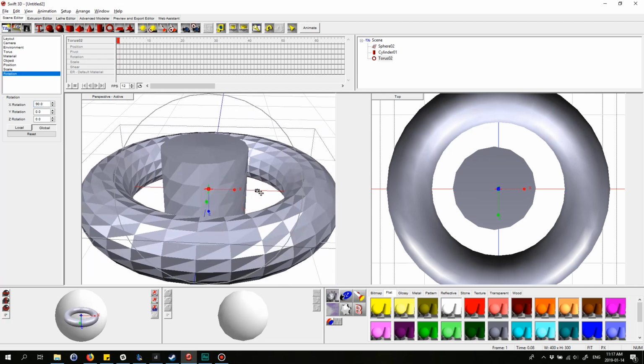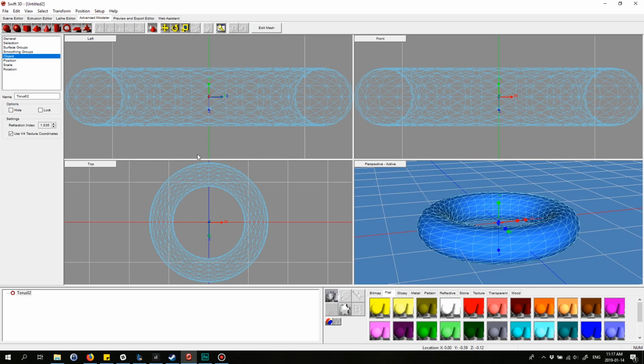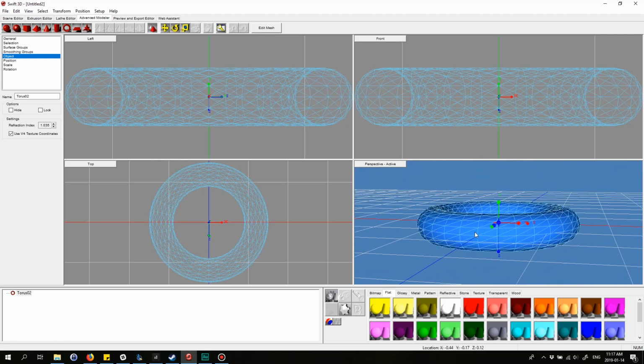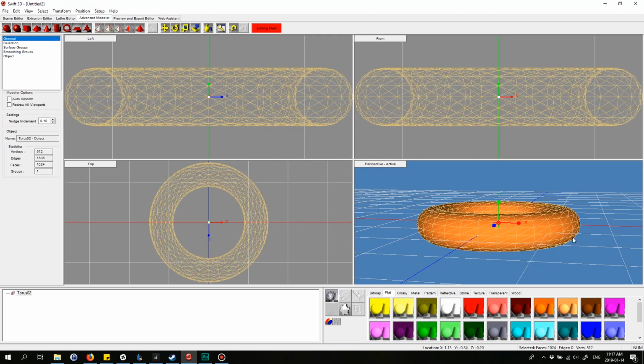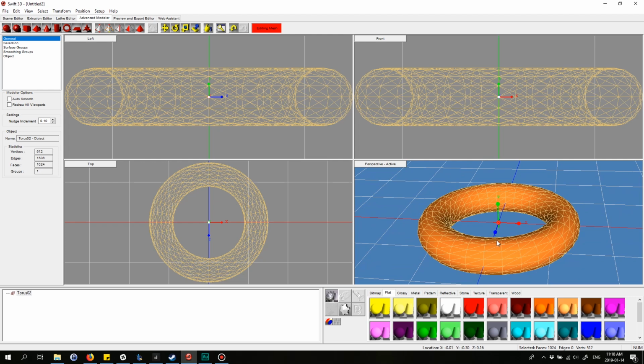Now, if I wanted to, say, edit this torus, I would go into the advanced modeler, and you cannot see me make air quotes, but I am making air quotes in the advanced modeler. If any of you are familiar with 3D graphics or have worked in 3D graphics, you may notice that it's not built out of quads, 4-sided polygons. It's built out of tris, 3-sided polygons. And there is absolutely no choice in the matter about that. This program could not support 4-sided polygons, which stunk.